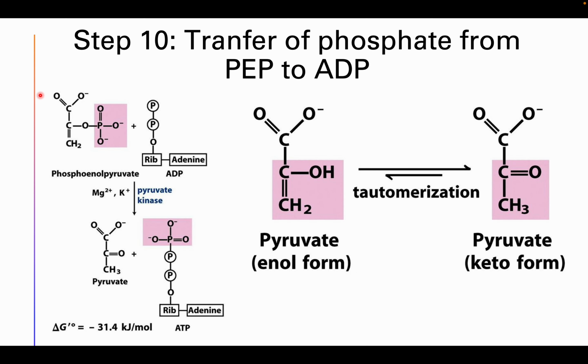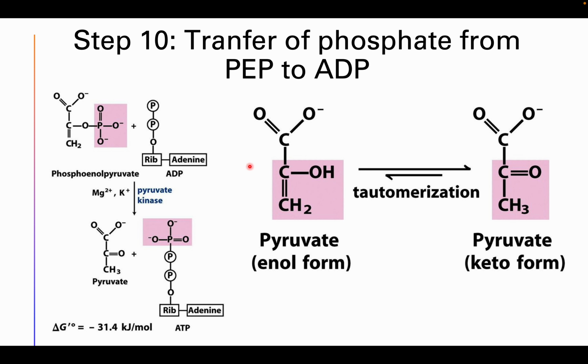Now that we have phosphoenolpyruvate, another ATP is released because this phosphate is transferred to ADP, and what we get is pyruvate, which has a keto group on the second carbon and a carboxyl group on the first carbon. We get two molecules of ATP again because we have two molecules of this. In the payoff phase we got 4 molecules of ATP but spent only 2, so in total we get 2 extra molecules.